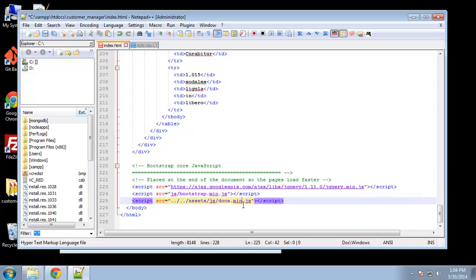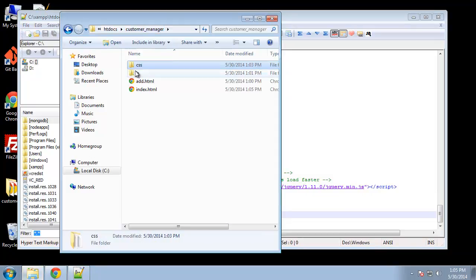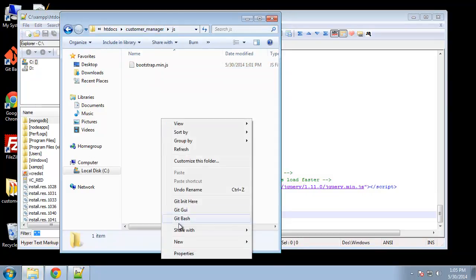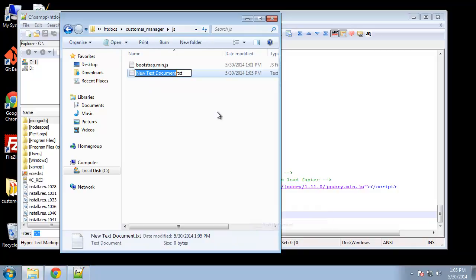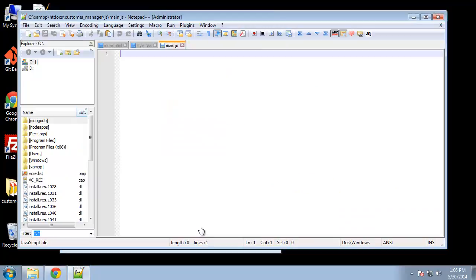Okay, and then here we're not going to be using this file, docs.min. We're going to use our own JavaScript file, which is going to be called main.js, which we should create right now. And this is the file that will basically power the application.